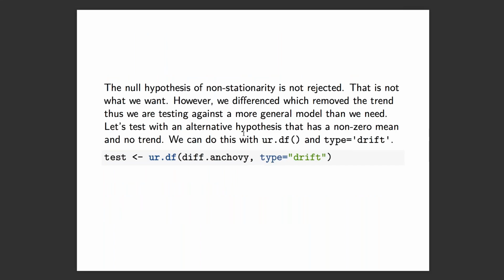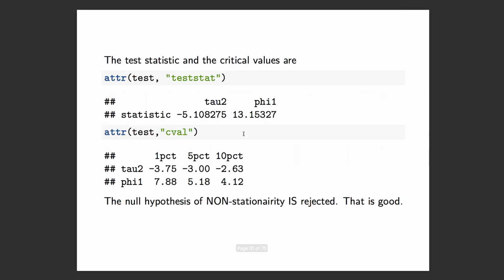With ADF, it will always include the trend, but you can use the URDF and remove that. The type drift, so instead of saying type trend, you say type drift. That removes that trend, so it only has that constant. What that means is it only has that non-zero level.